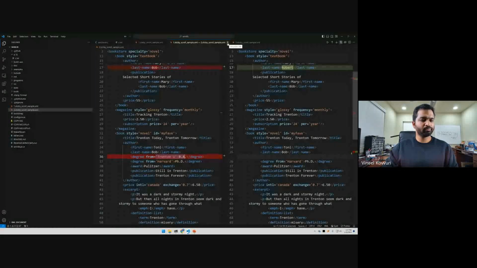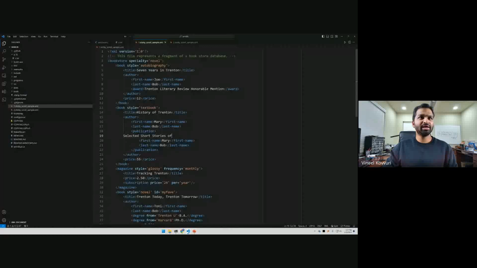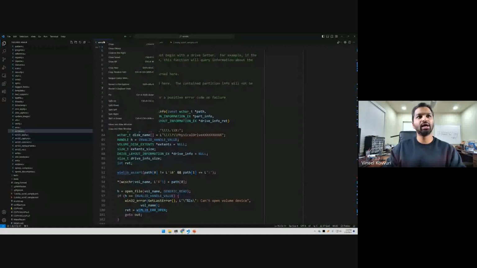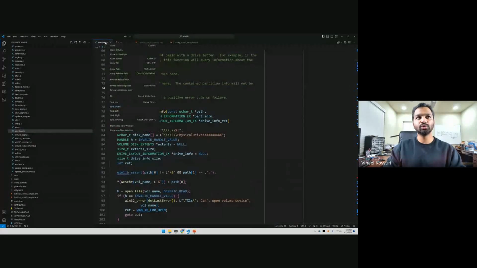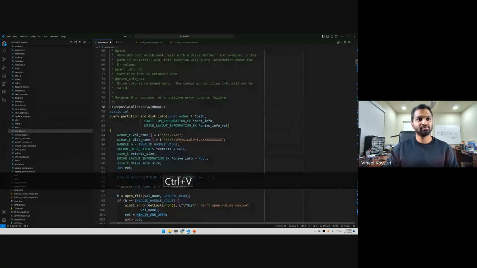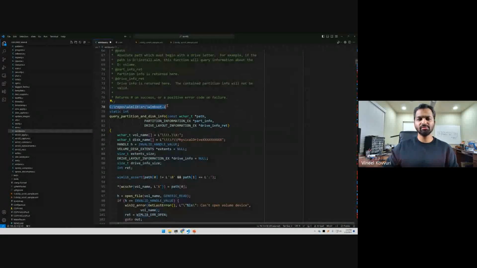Okay, so let me jump back to the actual editor, the actual source code file which I opened earlier, just to demonstrate some of the features, right? So every tab has got, when you right click, something called copy path. Quite often you have to know what is the complete path to this file. So if I click copy path, I'll have the actual path to the file. Okay, it becomes very handy when you have to deal with this.